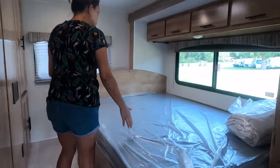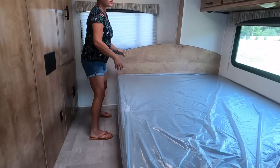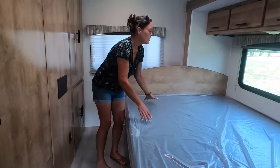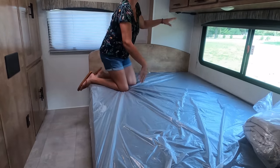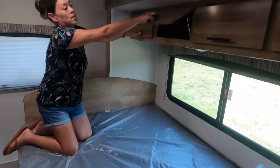All right. Look at this bed. This is strange. I haven't seen this before. Actually, I've never even seen a headboard like this. Wow. Classy. We have a queen size. Definitely different. It's very firm. But what I do like is how you can still use it with the slide out in. Yeah, definitely. That's a big plus for sure.